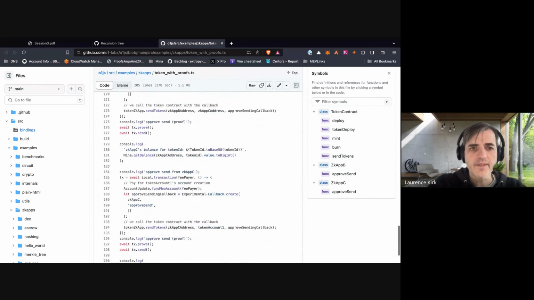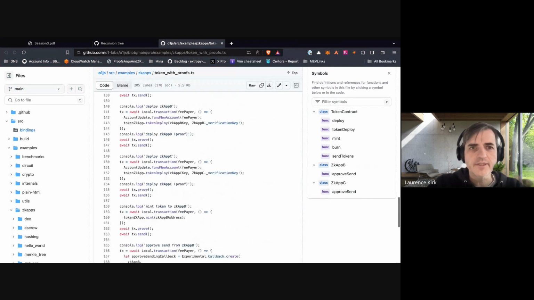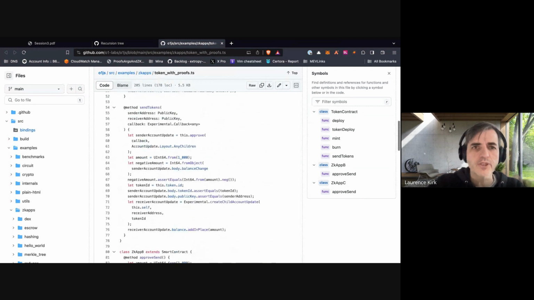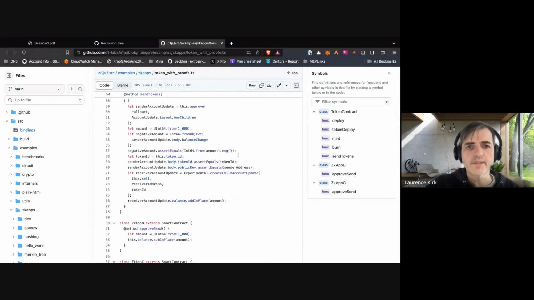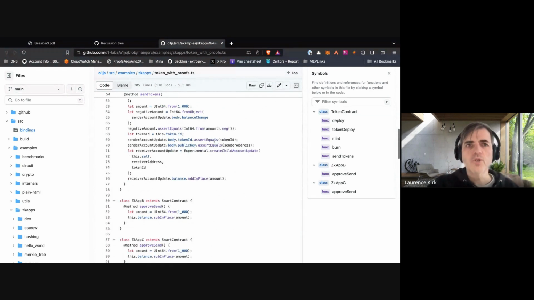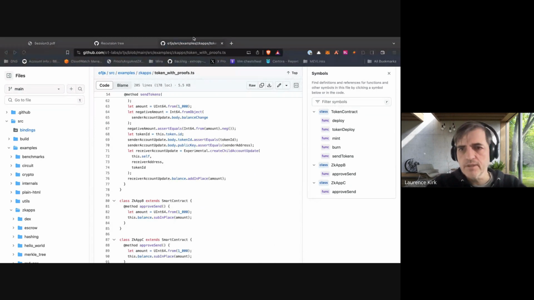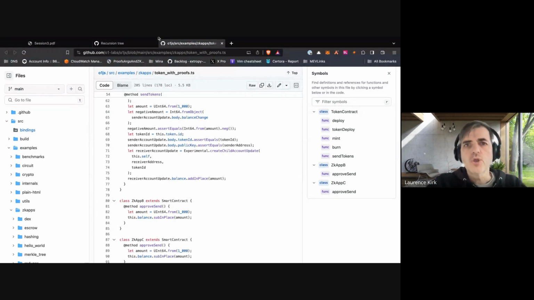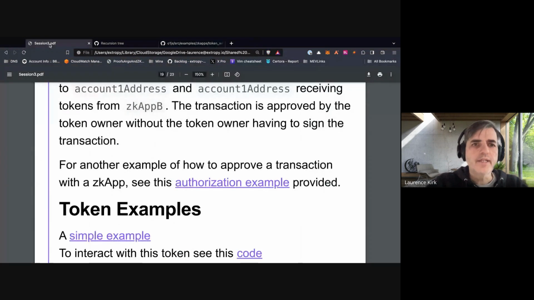And I guess earlier on is where here's a send token. So here's where that piece is being approved. Okay. So that's the other method.